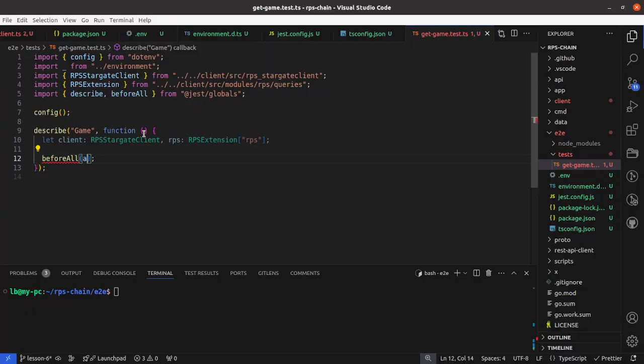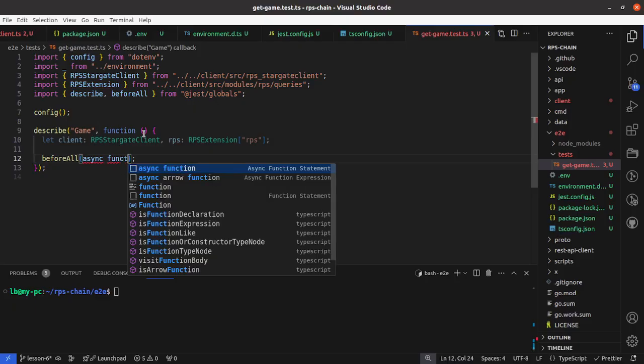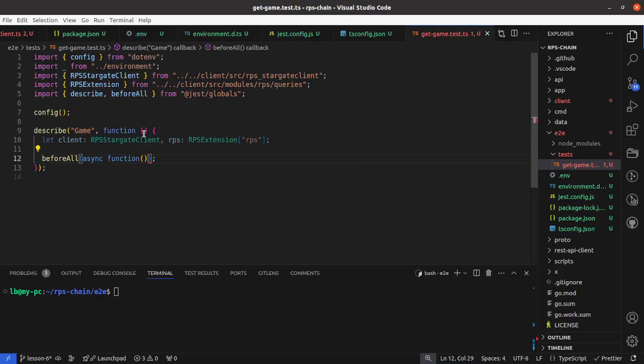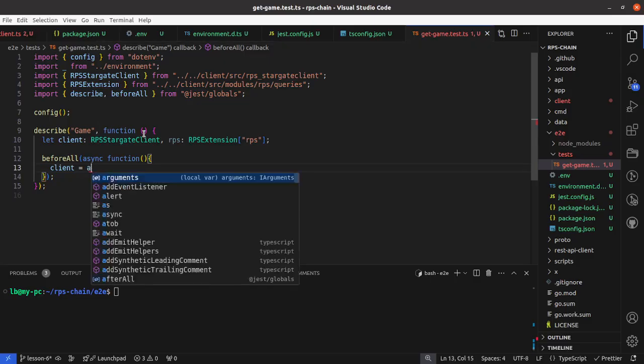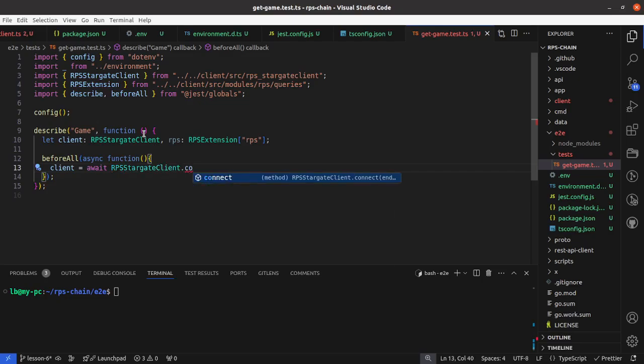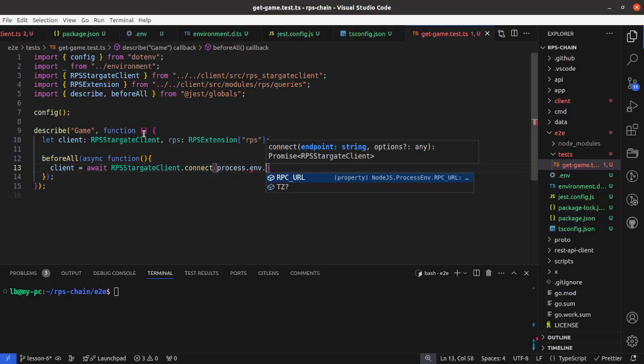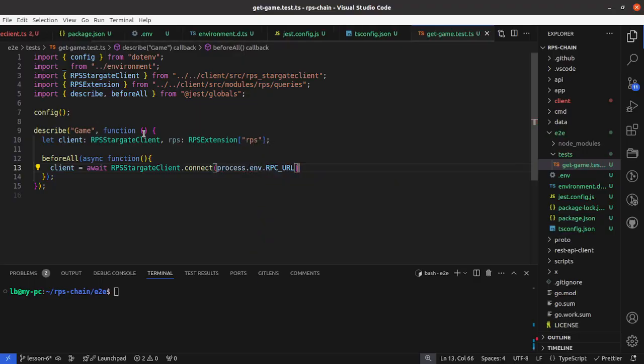Before all, we're going to run an async function where we are going to get our client, RPS target client, connect with our process env RPC URL that we have in our environment variables.